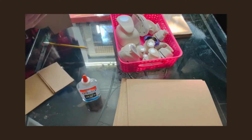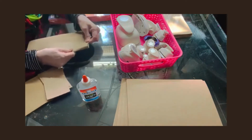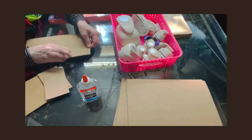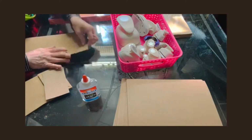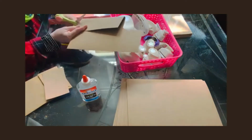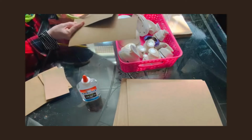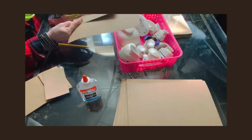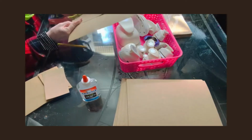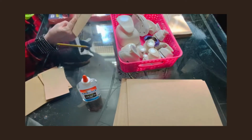I'm going to double my paper so I can cut out two ears at one time. And I'm going to take these. I think these are Fiskars scissors. I'm not quite sure, though, if they are. I use Fiskars scissors a lot. A lot of different kinds of good scissors. Be sure they're sharp enough.